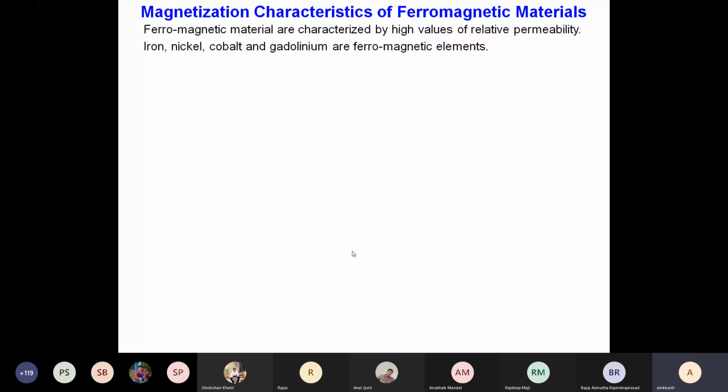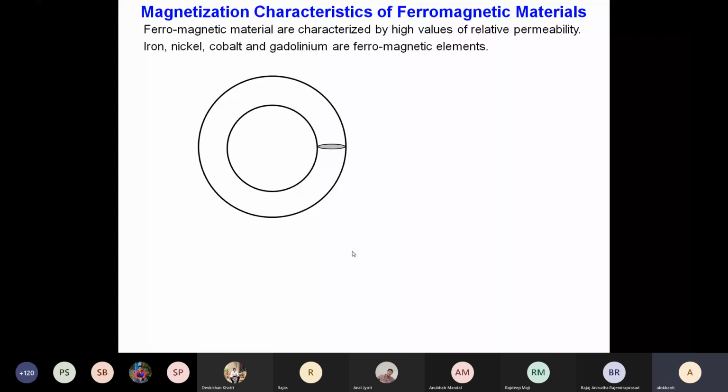So in the ferromagnetic material, what you basically have is a piece of iron. We have done the derivation, we have done the numericals, we have some cross section, and there is the mean path, mean radius of the core. And suppose there are windings, and as soon as you pass some current to the windings, a flow of flux is generated in the core, which we call the magnetic core. It can be purely iron, or it can be alloys of iron and so on, used as the ferromagnetic core material.